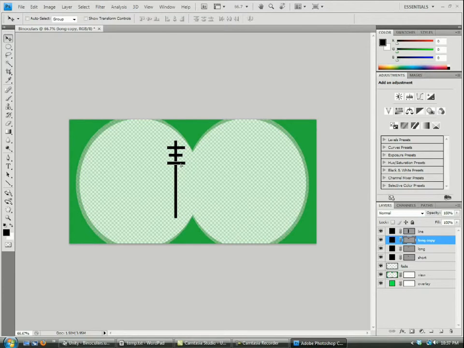Okay. And Control, actually I went a little bit further, huh? So hold Shift, bring down right there. Okay. Copy the short, hold Shift, bring down.